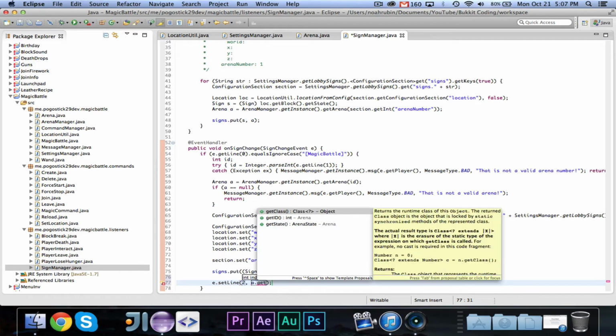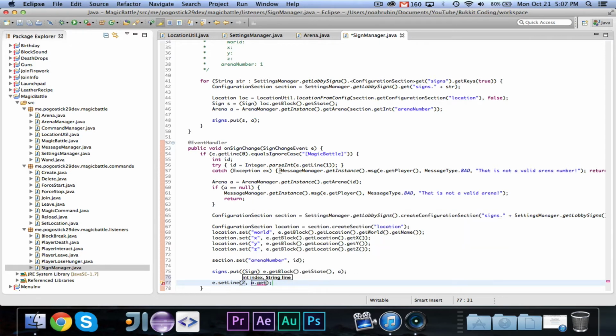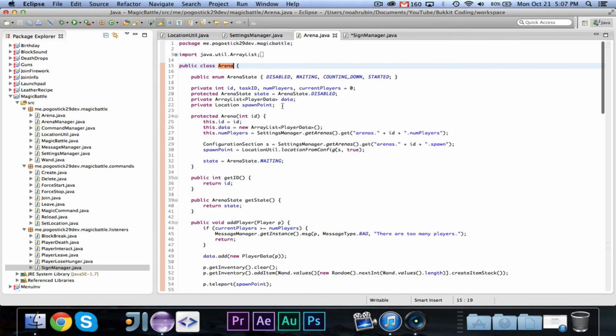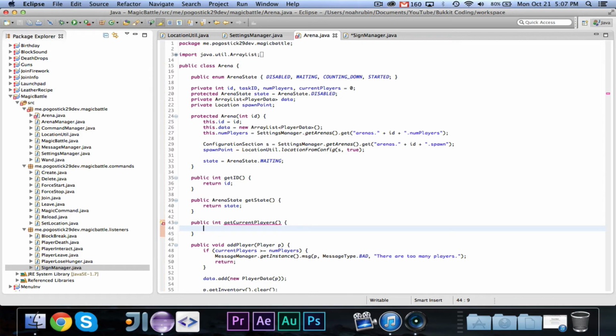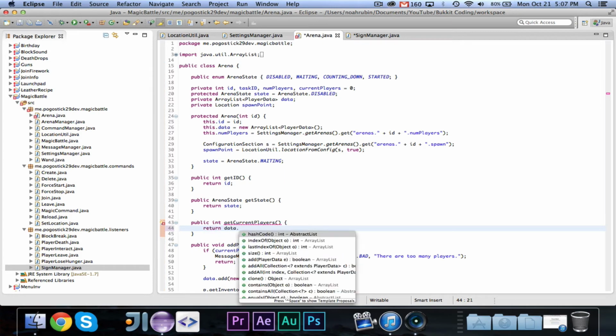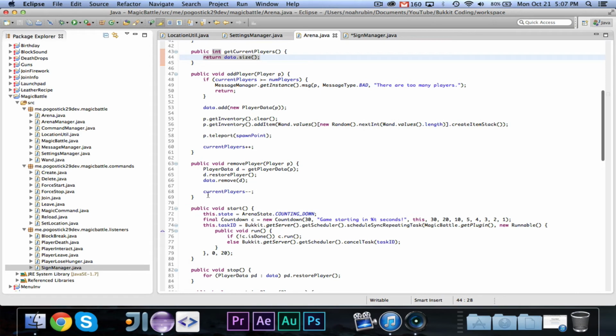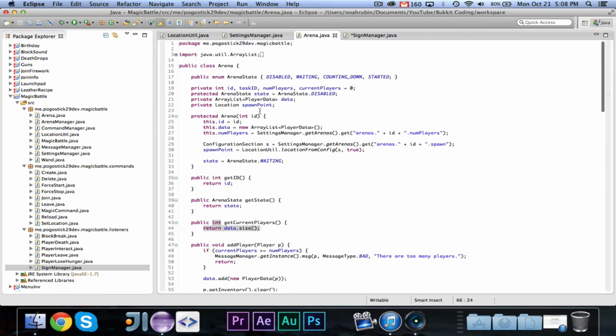Okay, so then 2. We want to set line 2, which is actually the third line, to be a dot get, and we're going to have to add a few methods now to the arena class. We'll put that up here. Public int get current players. Return data dot size, because when a player is removed, it'll data dot remove. Oh, it looks like we have something called current players. Oh well, I guess we can just use that. Alright, that's fine.